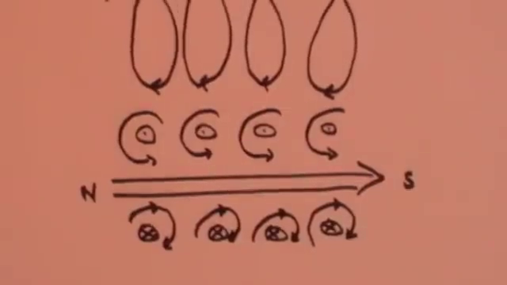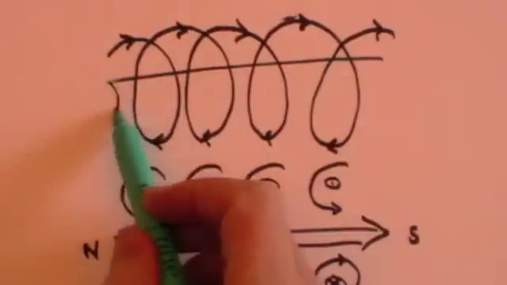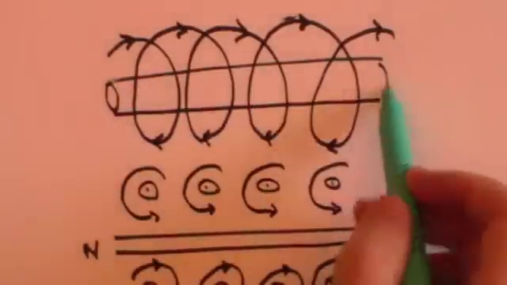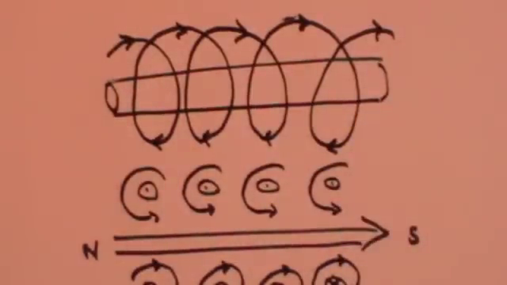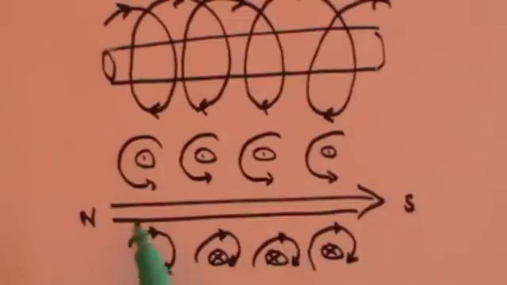If you put a piece of soft iron core in the middle of the coil of wire, that will enhance the strength of this magnetic field. And when you do that, that is called an electromagnet. And you'll notice that the magnetism only arises when the current is flowing. So if you switch the current off, the magnetism goes. So this is rather like a bar magnet.